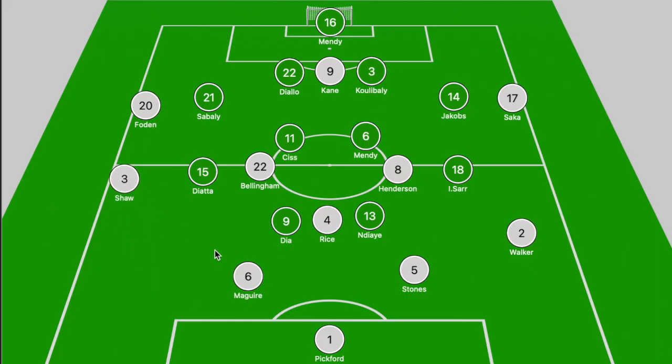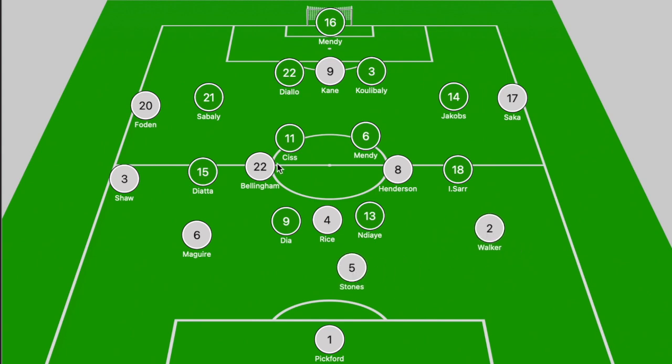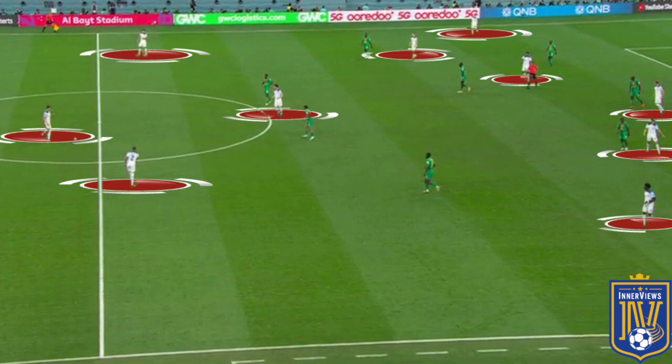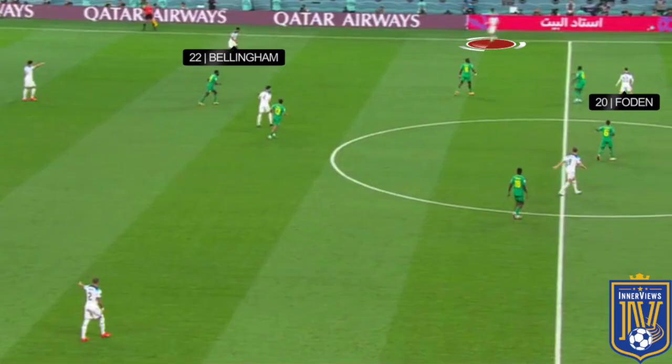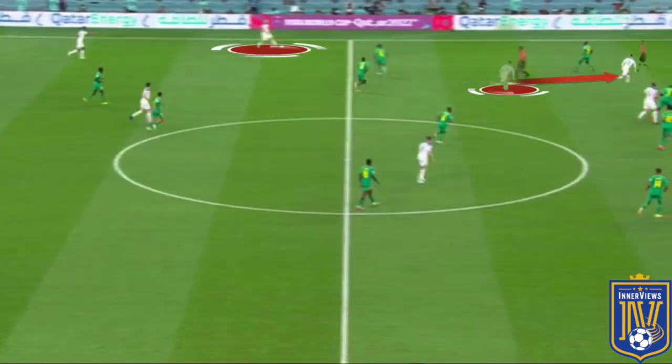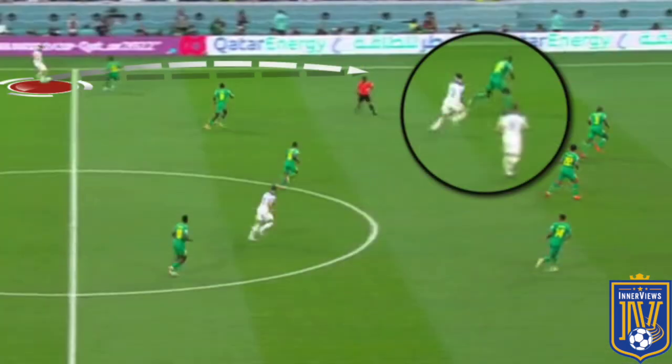However, when you focus on England's shape in terms of their build-up, there were times where they often looked like a 3-1-6, with Maguire, Stones, and Walker serving as the center backs, and they were looking to push Shaw forward down the left-hand side. There were occasions where Bellingham dropped in towards the inside left position to allow Shaw to push forward, and Foden would drift in towards the central area, and then he would drop off deeper in search of the ball.